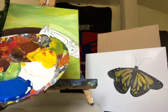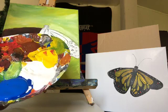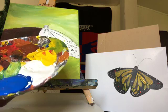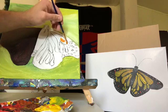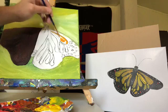Or whatever color that you're doing. If you want to mix blue and pink to make a nice purple, it's a good idea. If you want to make a lavender, mix a purple and then add some white to it. Or if you have purple paint, add some white to it. So your colors that you're going to use. Some of these might require a few coats. This is going to require probably two coats or three, just because you can still see through it really well.